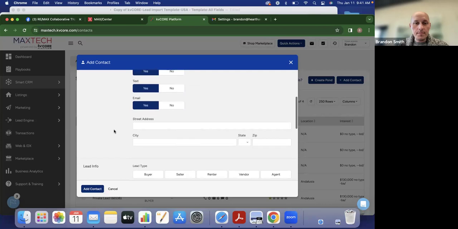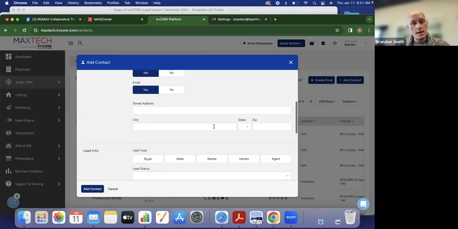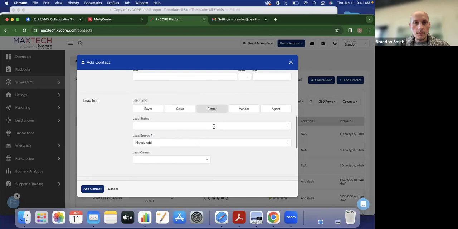Street address. If you have an address, go ahead and put that in there because you'll be able to see what the market updates look like. So you'll actually get a market update from yourself once a month, or however you set up the recurrences, that will give you an update on what's happening in your neighborhood, the value of your home, and you can see how correct and how specific this market update is. It's really cool. What lead type? So I'd put yourself in there as either a buyer or seller.